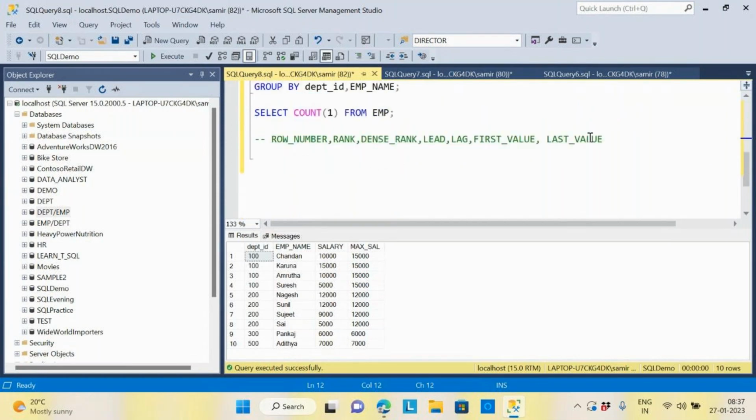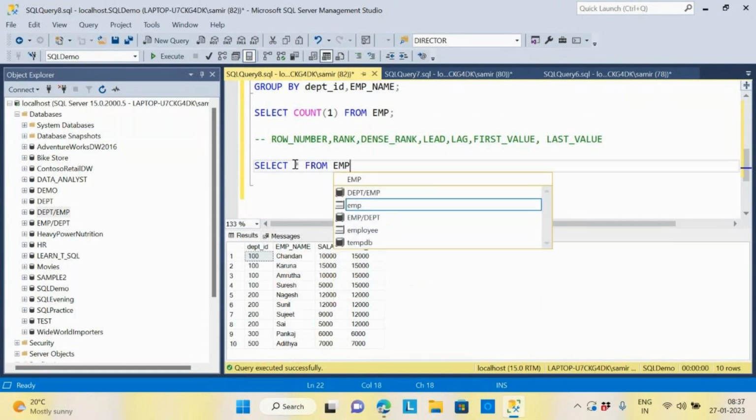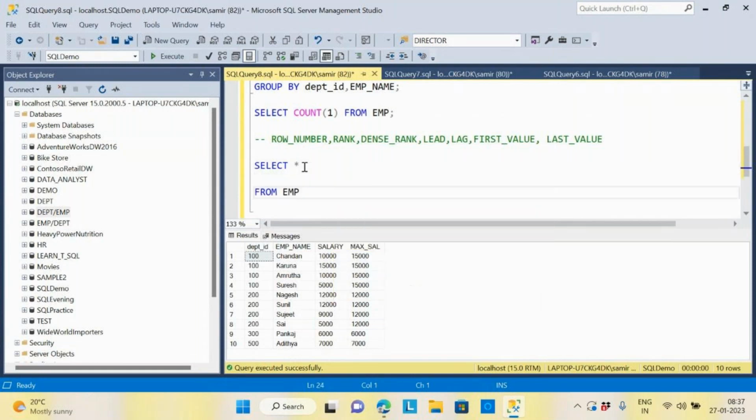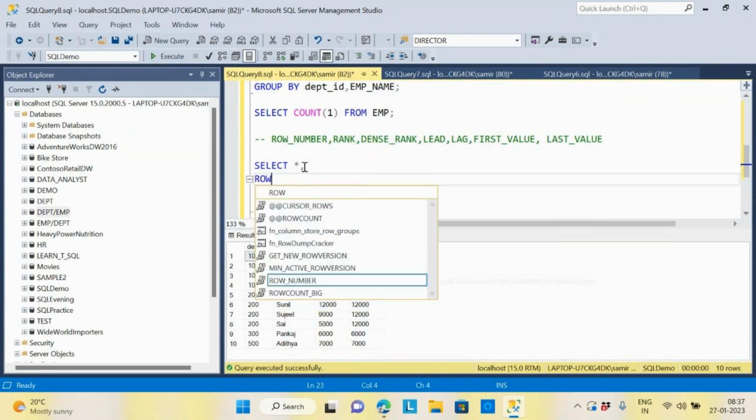Now let me start with row number. I say select star from employee, and after the star, another function, row underscore number.